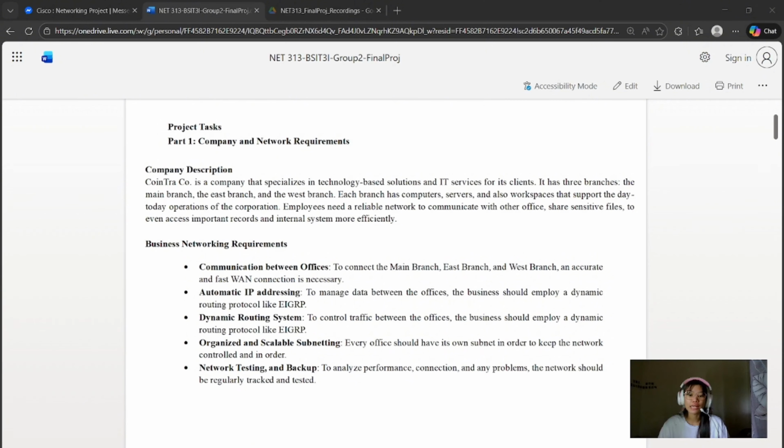By checking performance, connectivity, and possible issues, the company can prevent downtime and immediately fix any problems. These networking requirements are designed to help Contra Corporation maintain a secure, efficient, and scalable network that supports its day-to-day operation and future growth.